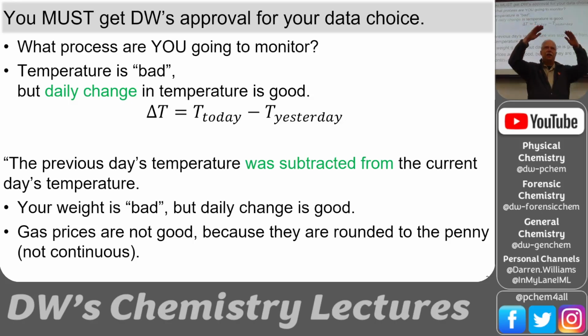So in your data table, you got the dates, you got the times. And let's say I enter the data for today. I need to subtract yesterday from today. And it's in this order. When I say I'm subtracting yesterday from today, the minus sign is in front of yesterday. Many students get that flipped.